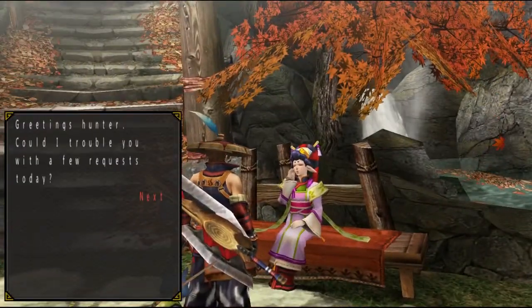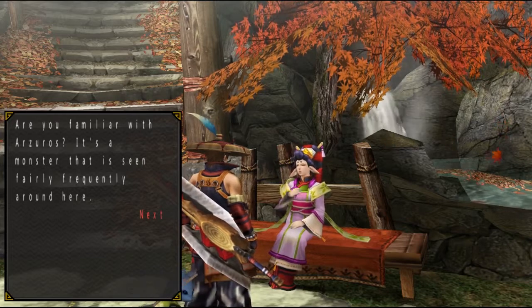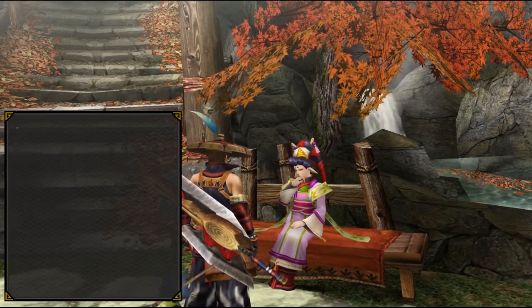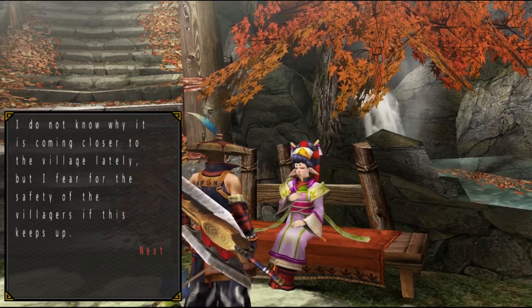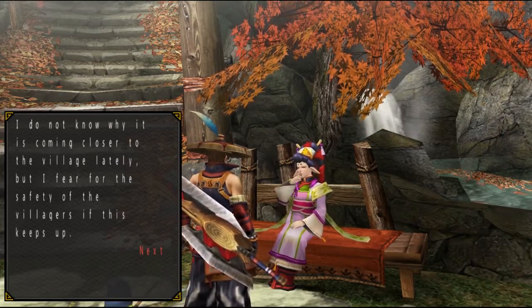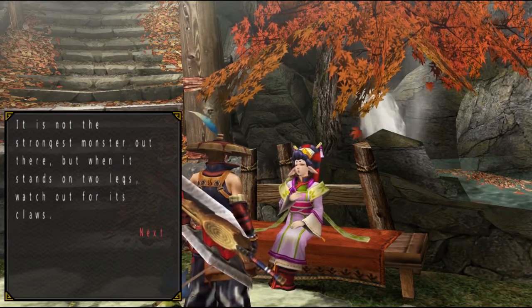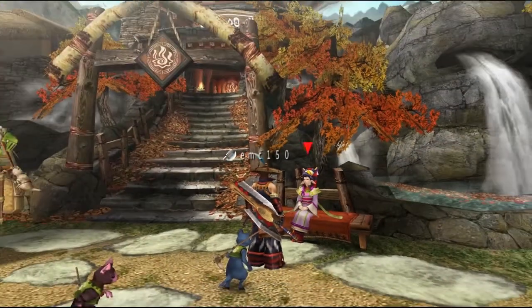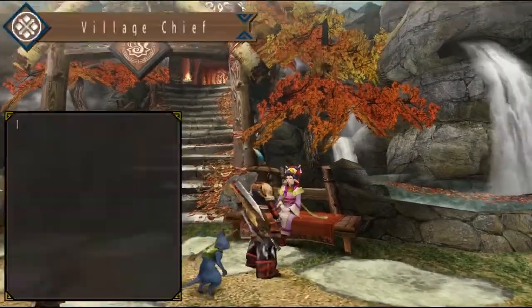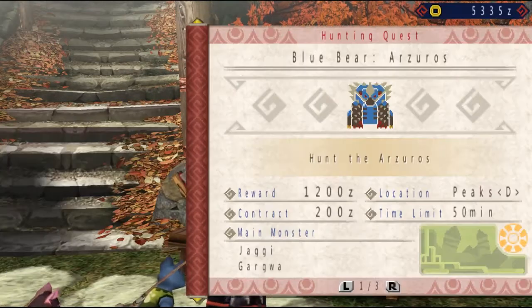So, greetings, Hunter. Yes, we have an urgent request. Familiar with the Arzuros? Of course. We've actually seen one already. Of course we've seen one already. So she's not sure why it's coming close to the village, but she fears the safety of everyone. So, let's go take care of the monster before it becomes a problem. And she did mention something there about a shock trap, so for capturing it. And so let's go hunt the Arzuros.